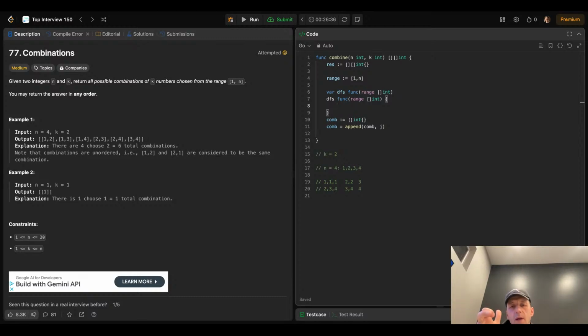We'll have one slice where we'll be collecting those combinations. Yeah, so combination is a slice. I mean, we can pass it as well, but do we really need to?